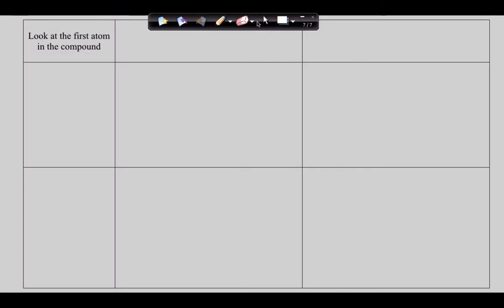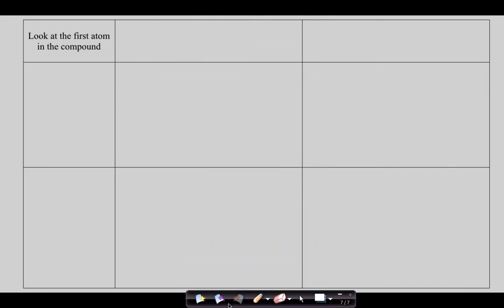And honestly, Mrs. Clay and Miss Call and I built this yesterday after school. We were like, we know that our students are going to struggle with this. And frankly, I've just been putting this off for years. I'm just a neglectful teacher. This is something we should have done a decade ago because kids struggle with this every year. And finally, we sat down and said, let's put it in print.